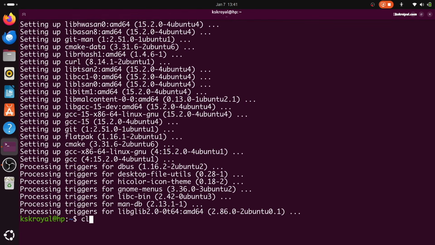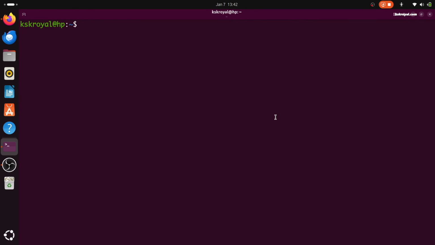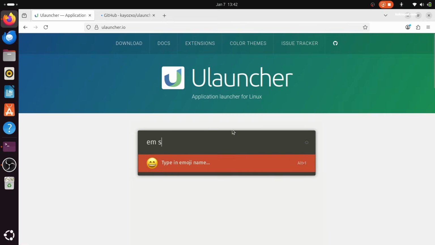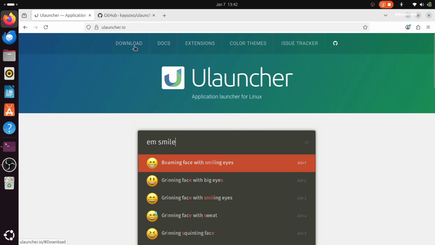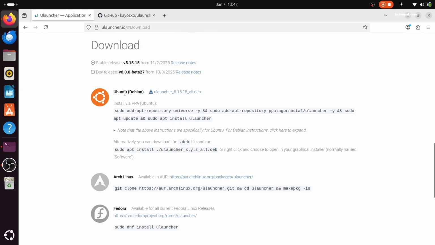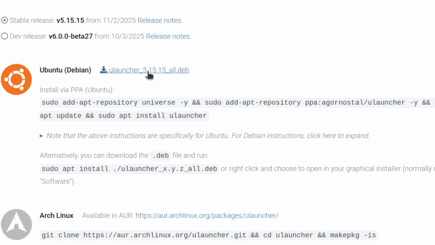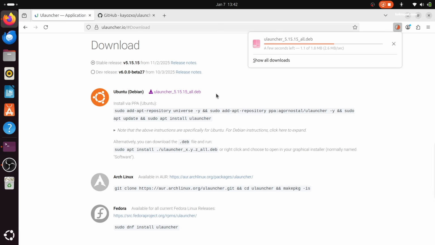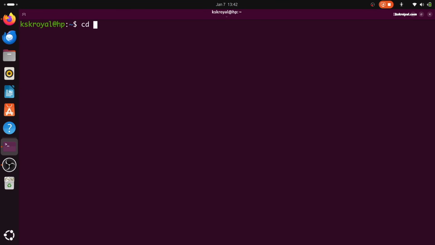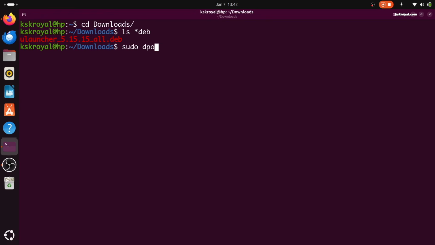Next, open your web browser, navigate to this website, and download the ULauncher Debian package. Once downloaded, open Terminal, navigate to the folder where the file is located, and run these commands to install it.